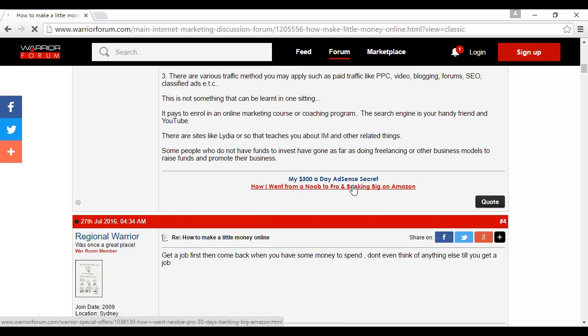Now, some forums will let you join as a free member, but you have to pay in order to have a SIG link. Others will let you have a SIG link right away. Some you have to be at a certain level to have a clickable link in your SIG. So you need to check with the forum to see exactly what their policies are.